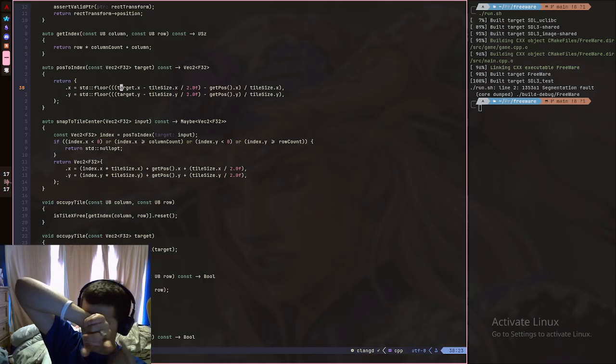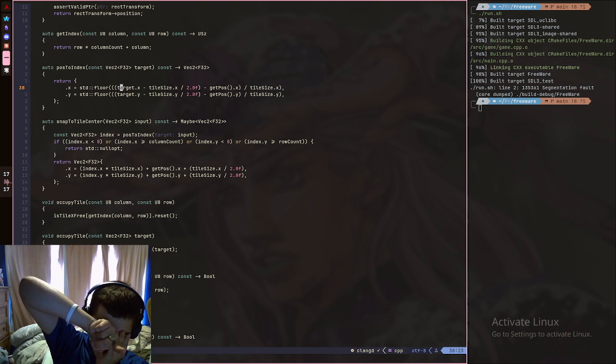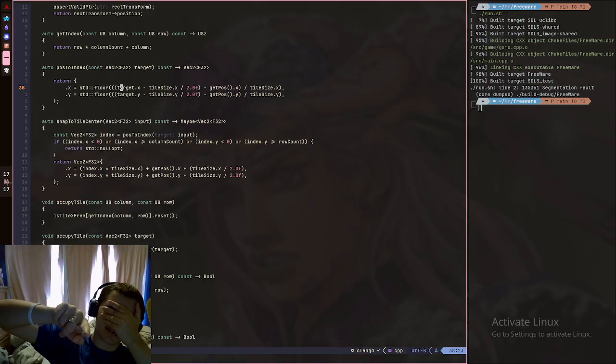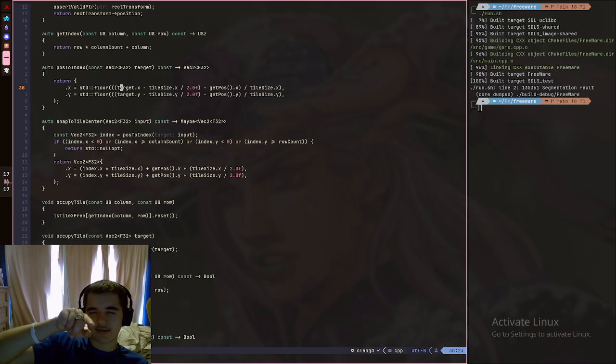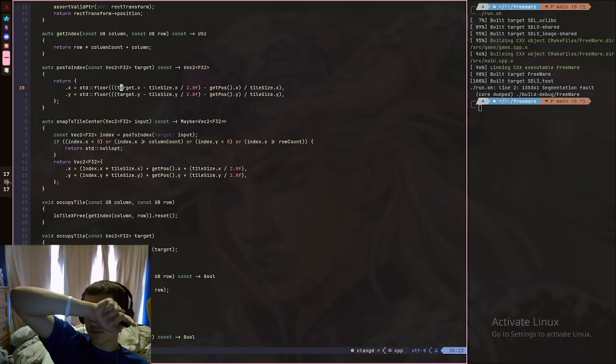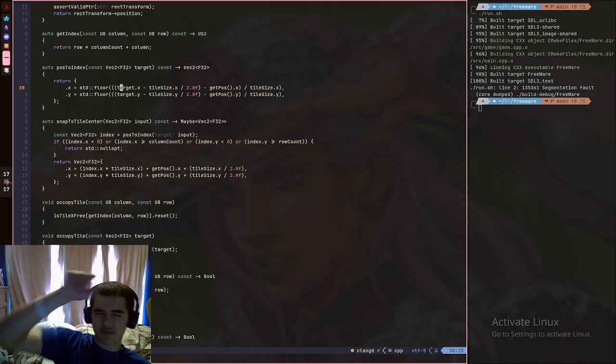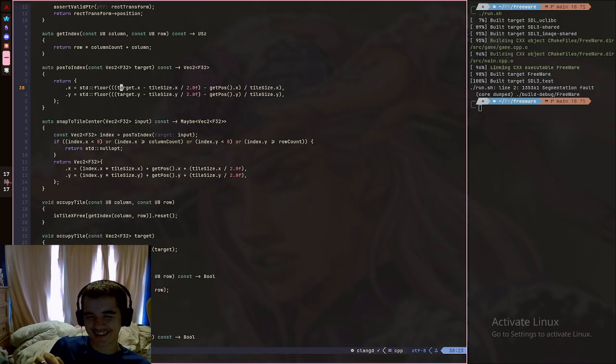So I'm subtracting the width over 2, to say if it's visually in the center, treat that as if it's inside the thing on the corner. Yeah, no, that's a problem, isn't it? Because the center should be the center. All we care about is whether it's inside the box. That's all that matters, right?